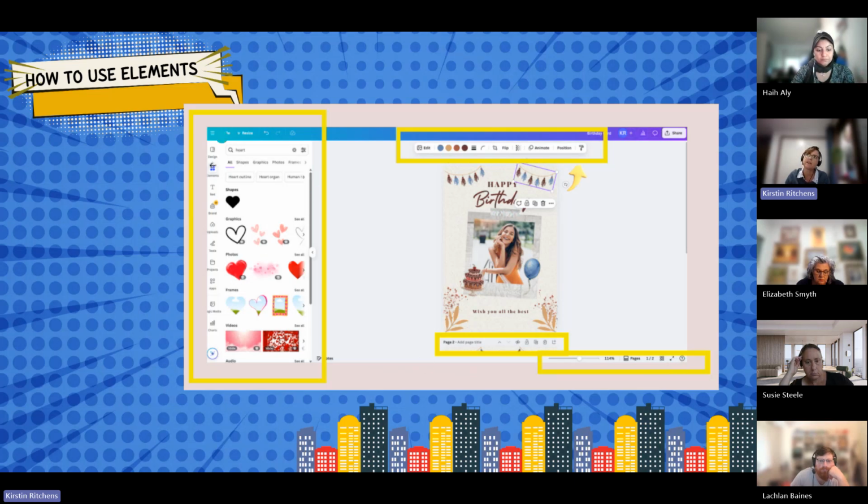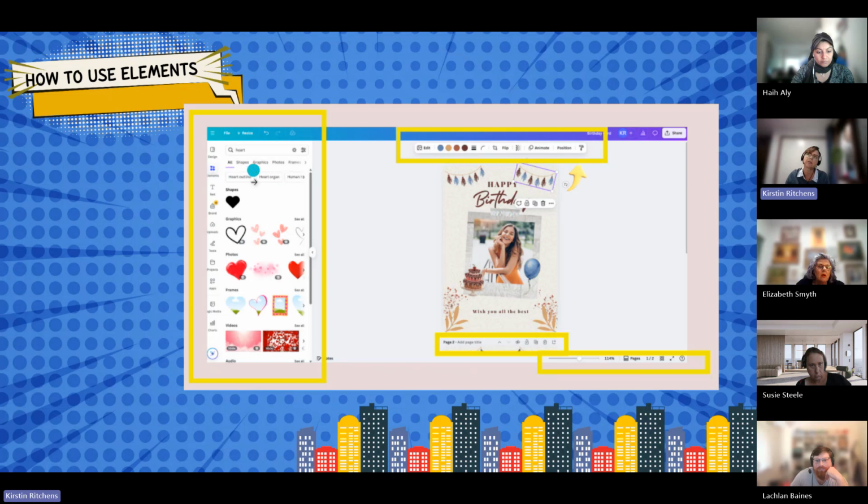This area here, which I was telling you about before, has got a lot of hearts in it. How did those hearts come about? Well, I looked at that birthday card and I thought to myself, needs a heart. So I went to the Elements tool here and I clicked on it, and that opened up the Elements menu, which is this menu here.